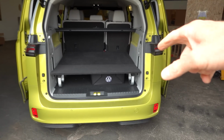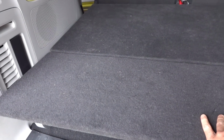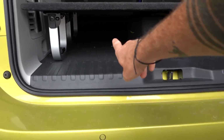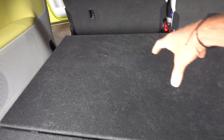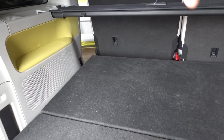I showed you earlier, well, I explained earlier where we fitted the sub. Going back to the original build, we didn't have a multi-flex board. So this being an edition 1, first edition, whatever they call it, it doesn't come with a multi-flex board. So we've ordered this in and fitted this. Mitch has done that for me. So what we're going to do is mount the sub box under there perfectly, because this is kind of a real dead space. This multi-flex board is a great bit of kit in the way it lifts up, and all that space there, very removable, but it's kind of dead space. So we're going to put the sub under there, but we'll go through that in a bit more detail.